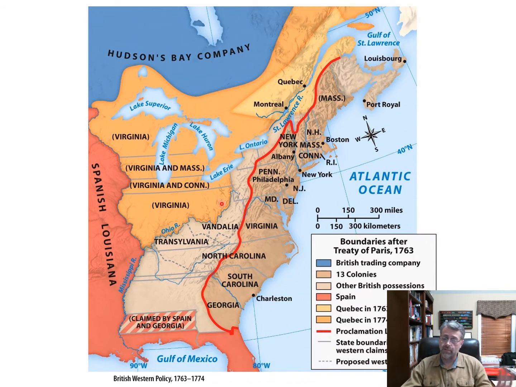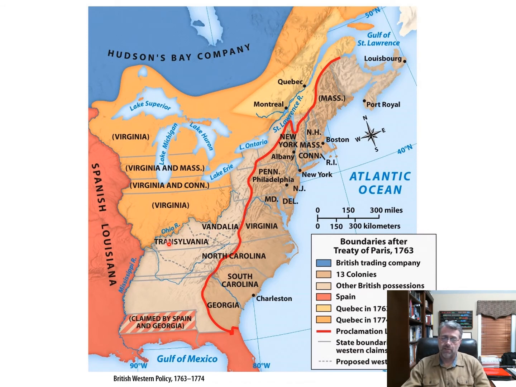If you're already living out here, they're not going to come get you or make you move back, but they're not going to let any new people move out here. This is going to be a big source of aggravation for the colonists, because in most of their minds, people were anxious to move into this new territory. We just fought all these wars against France for control of this Ohio River Valley, all this great farmland out here in the frontier. We spent all this time fighting the French so we could gain access to this land, and now the French are gone. Why can't we go out there and start building new settlements? This is the big question in everybody's mind. Why is the English government stopping us from moving out here?